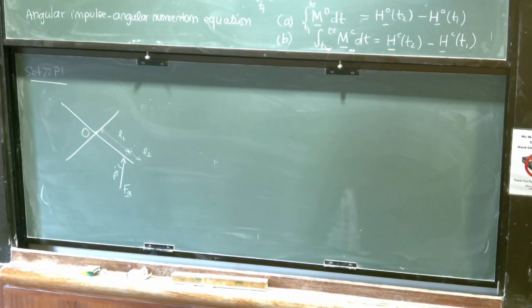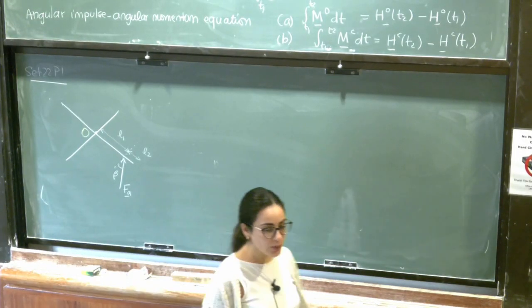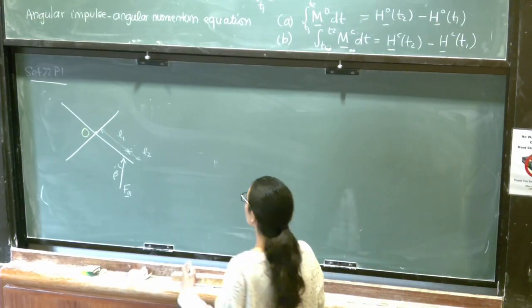Well, it starts from rest, so you know that angular momentum at t equals 0 would be 0. Exactly, the system starts from rest, so the initial angular momentum is 0. And then at t equals 3, it's inertia times omega. So then that's the right side of which equation? The angular impulse, angular momentum equation. For this system, the center of mass is a fixed point, so they're the same equation. A and B are the same equation because C and O coincide. So we're going to use the angular impulse, angular momentum equation.